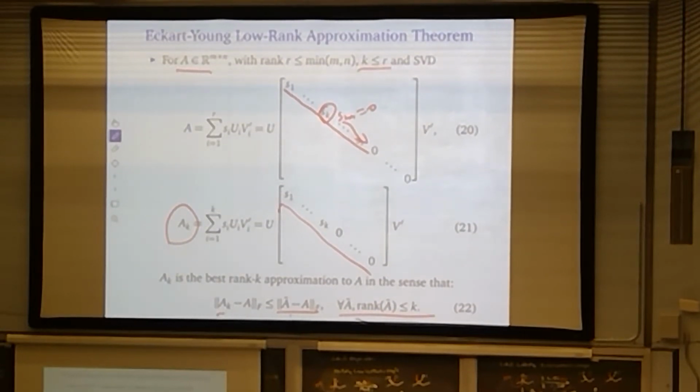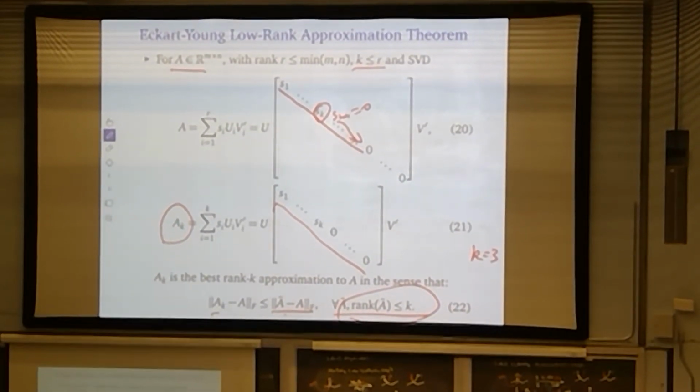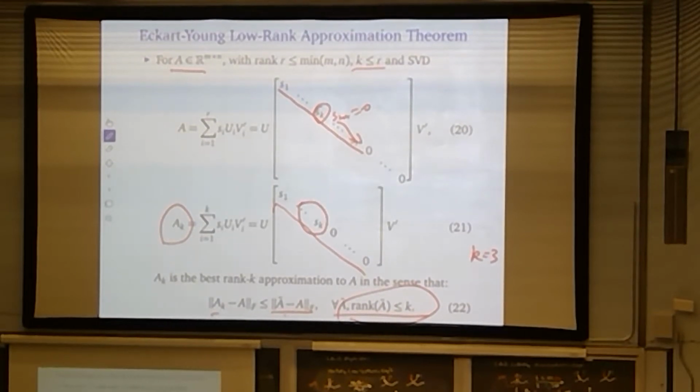See, this rank K is less than K. Let's say K is 3. I can knock out something further, so I just take S1, S2, for example, and S3 I set to be 0. That will have a larger approximation error, right? I'm using an even lower rank to approximate the original matrix. With more rank, I'm allowed to approximate A a little more. If you're looking for rank K, you will use every component in the subspace of K.